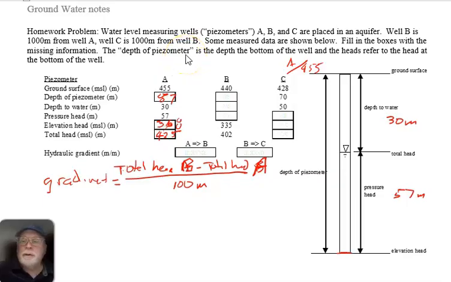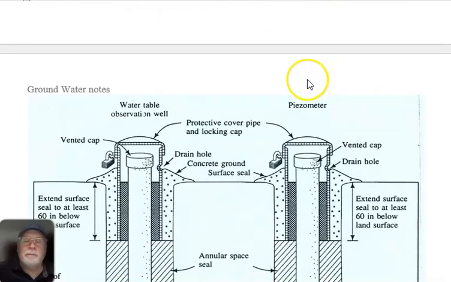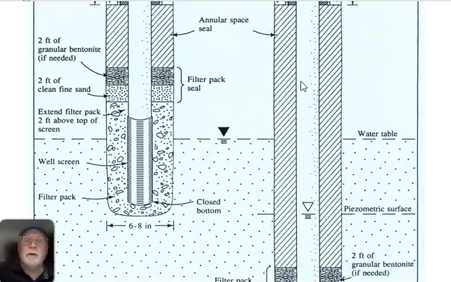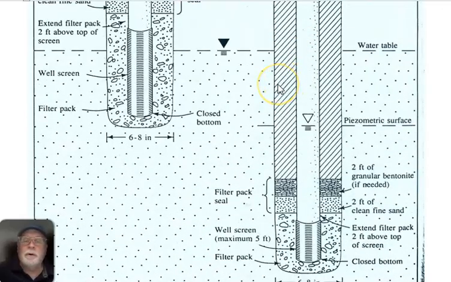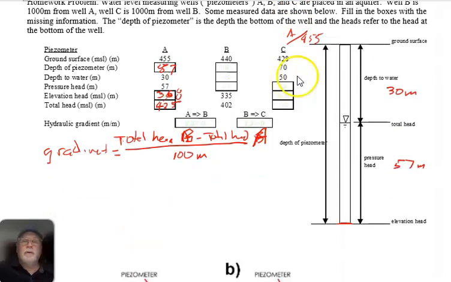I also copied and pasted it in here. This is a figure from the text showing the same thing in a little different language. Basically, it's really showing the same thing. Another look at it. And I also pasted in here, I think I showed you on the first video, the diagram of what a well looks like. So that's the first homework problem and a little review of hydrostatics and head. Then the next thing we'll move on to is Darcy's Law.